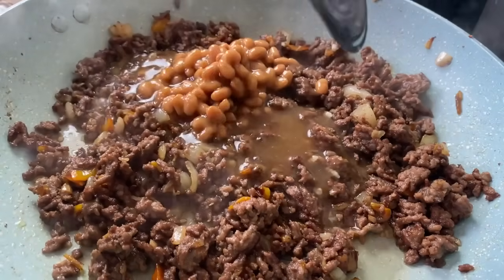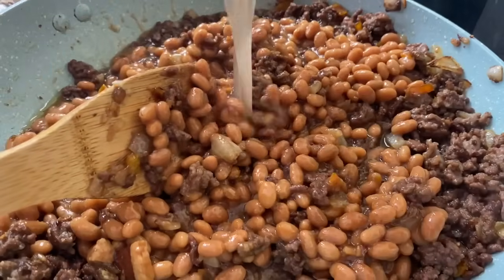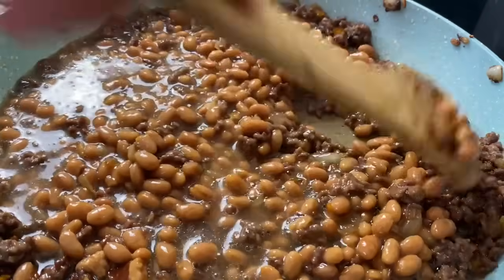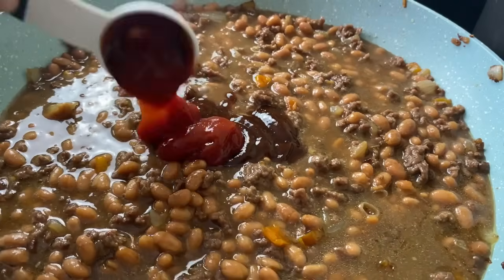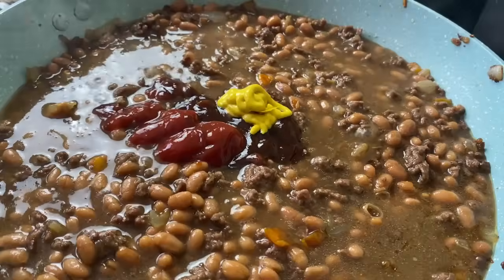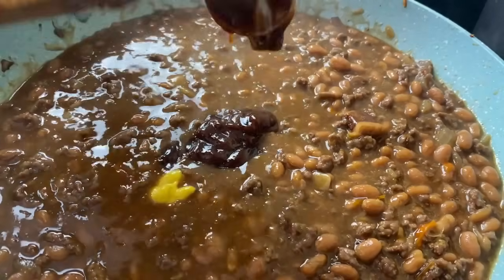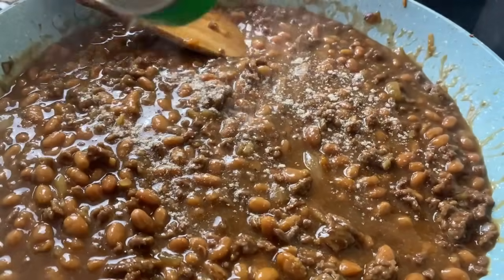I'm then going to add in my whole can of, this is just the original Bush's baked beans. I'm going to add about 1/4 cup of water in there just to get all the beans out. That little bit of water is not going to dilute the flavor because the sauce is going to reduce in the oven. All right, now I'm going to season some more. In total, I use about 2 tablespoons of barbecue sauce, a tablespoon of ketchup, about 1/2 tablespoon of mustard, and I added a little bit extra garlic powder and white pepper. I personally am not going to add any sugar to this because when this sauce reduces, there's already sugar in the ketchup, the barbecue sauce, the baked beans themselves. So the sweetness, you don't want it to get out of control.